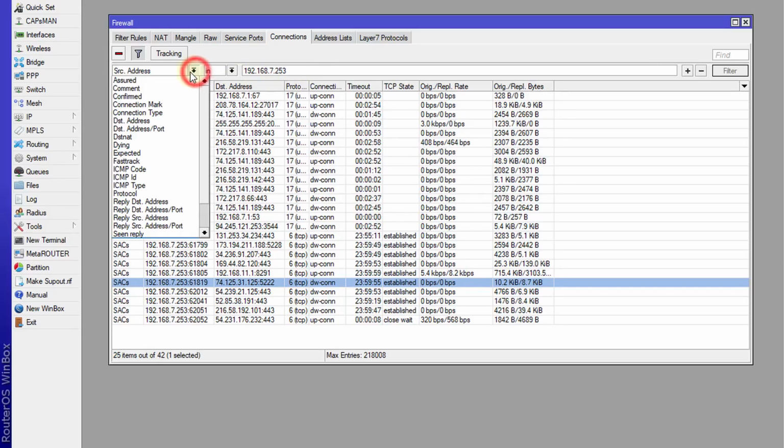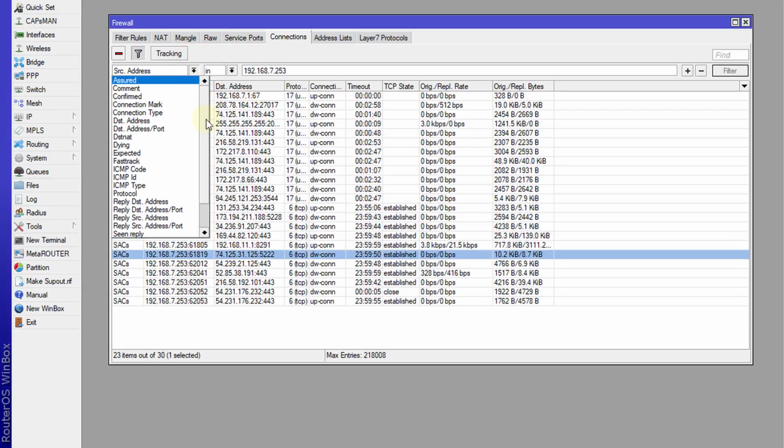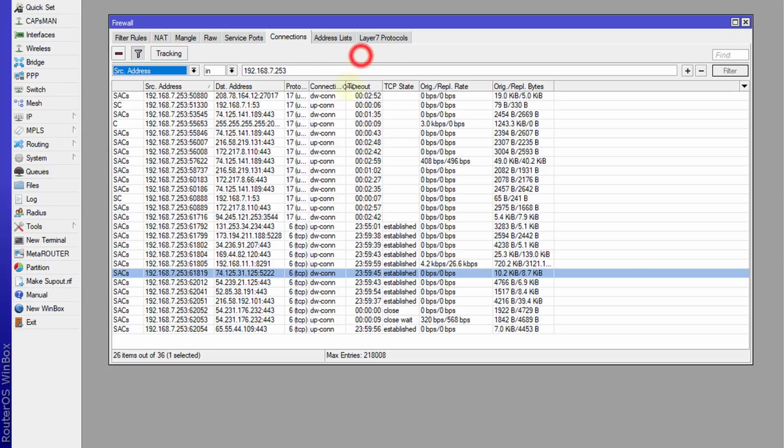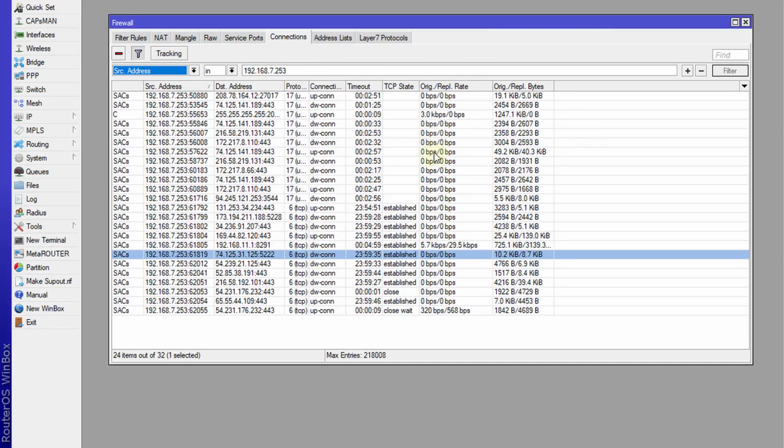There are other options where you can choose the destination address, the traffic mark, and so forth. So this is one way you can monitor the traffic that is flowing. It also shows the connection rate, so you can use that to determine if there may be an issue with your queues or traffic is leaking through your network and you're not accounting for it. You can use these to help you. Alright, so that is the first way.